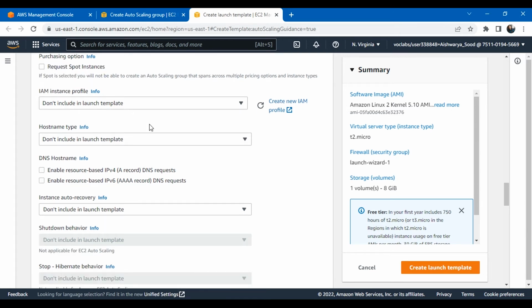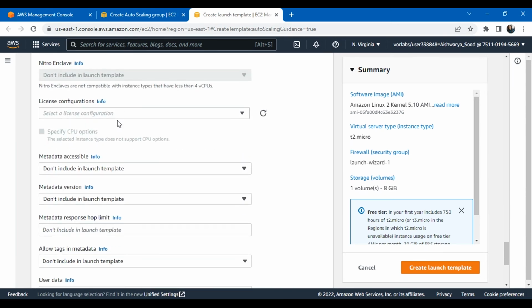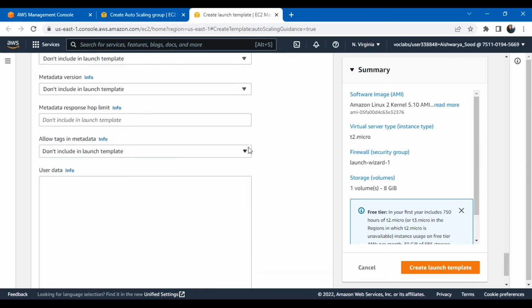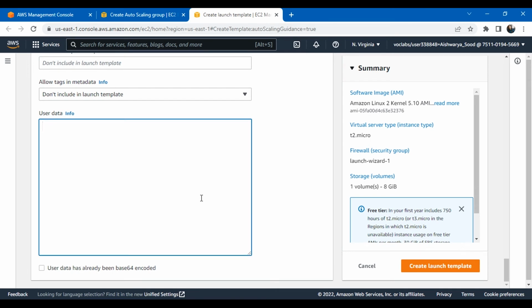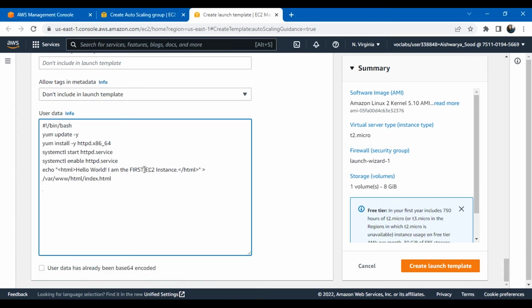Okay, any sort of role you want to give, you can choose that as well. Anything you want to give, you can give here. As of now, this is not of my use. I'm not giving anything, but I'll give the user data. One second, let me copy it. I'll give the user data, and this time I'll say I'm the new EC2 instance, so that we can identify later the differences between what is our new EC2, which one is our first EC2. So here I'm giving the new EC2.